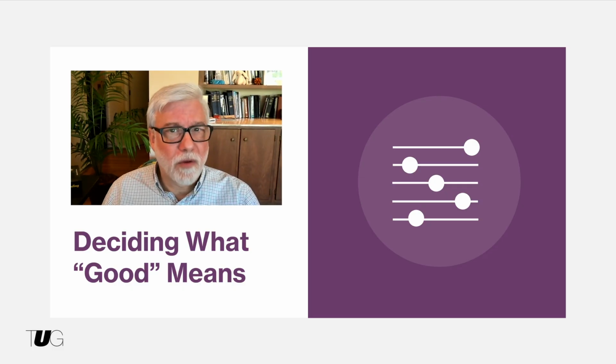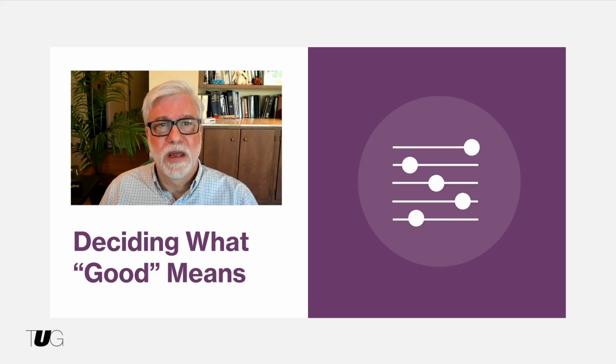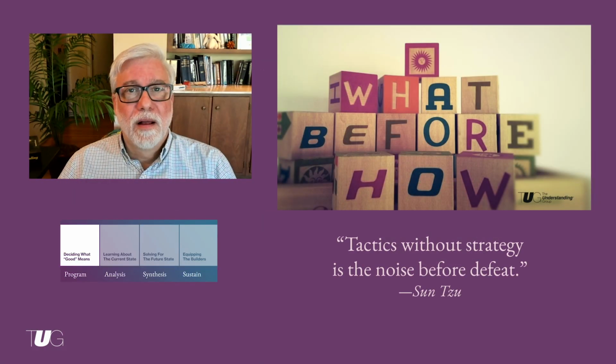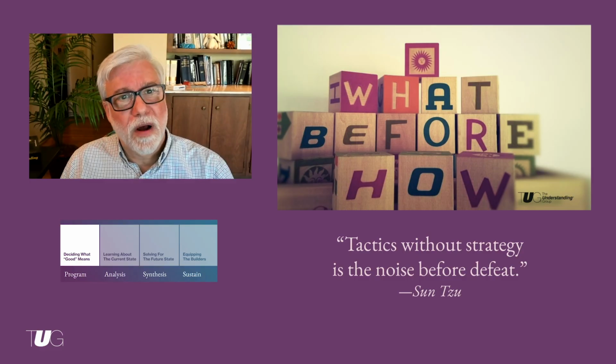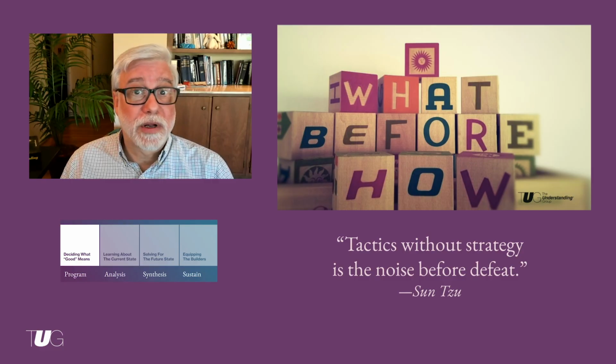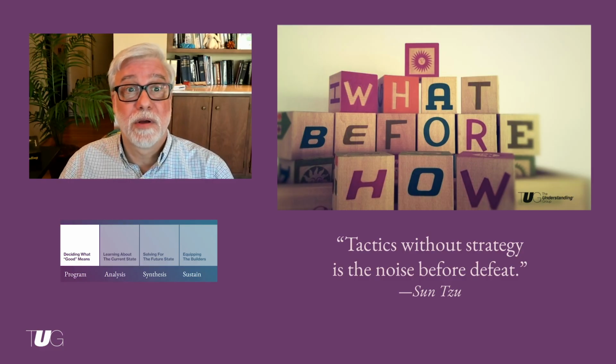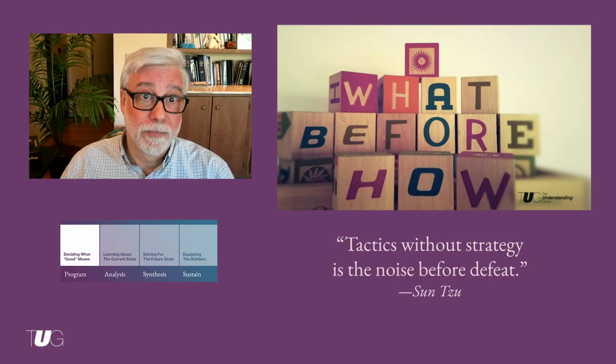This is without a doubt the most important of the phases. If you don't start out with a clear sense of what good means, a basis for gauging your success, it's very difficult to succeed. There are lots of ways of solving a problem, lots of tactics for implementing a digital place, lots of how. So if we don't start with a clear sense of what it is we're setting out to do, it's very easy to implement a digital place that works perfectly but fails miserably.